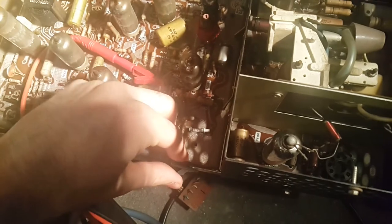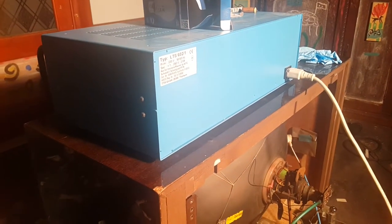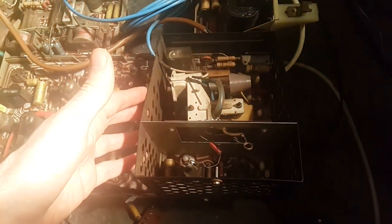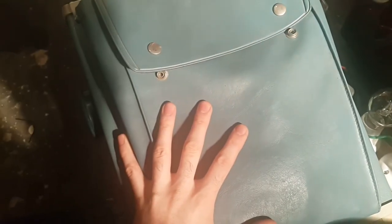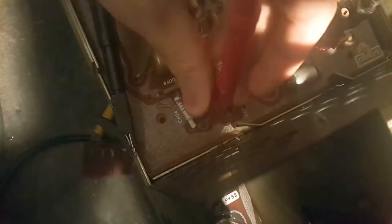Okay, the way we go about this is we clip the ground onto the chassis, which, since I'm using a differential probe, I can get away with. If you're not, you must use an isolation transformer, which I also am, but still, you should take care, because the chassis has about a 50-50 shot of being live. We kind of have polarized plugs in Europe, but we also don't, and it's still a gamble. And if you don't ground the oscilloscope, you can also get away with it, but it's rather dangerous. So, just know. Maybe actually, I should probe on the other side.